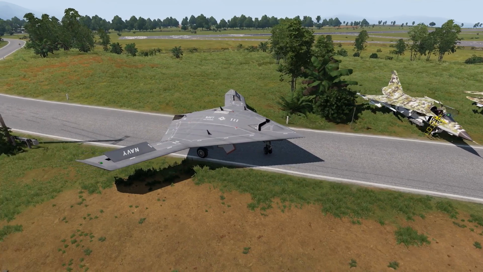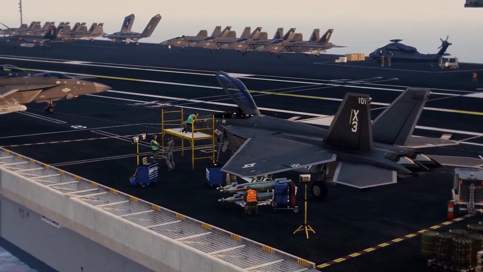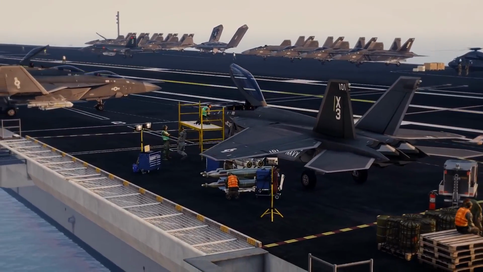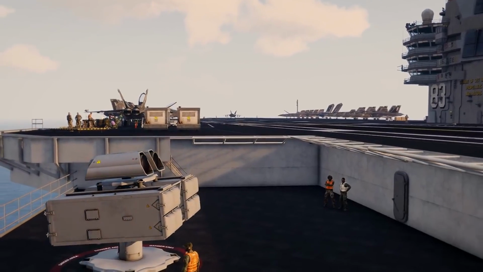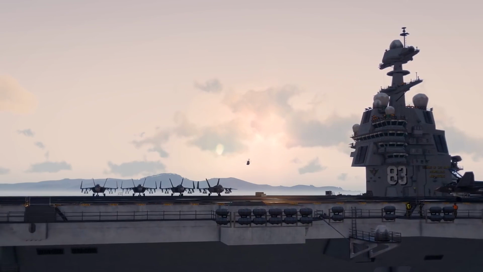On top of that, we're also going to have the USS Freedom added to the game, which is going to be completely free to everyone. It's an aircraft carrier, the first aircraft carrier, as far as I know, which has been officially added by Bohemia into an Arma game, which is pretty cool.